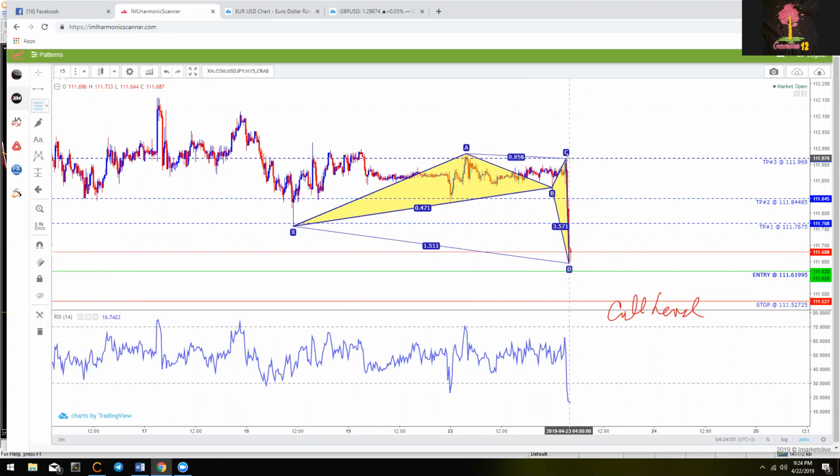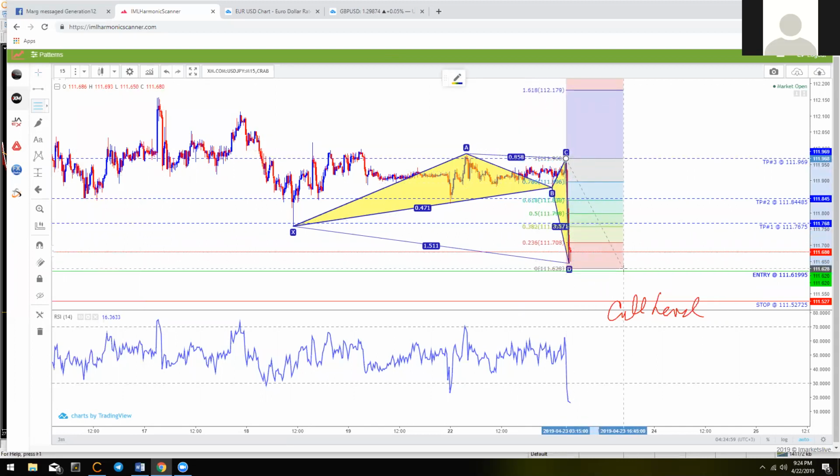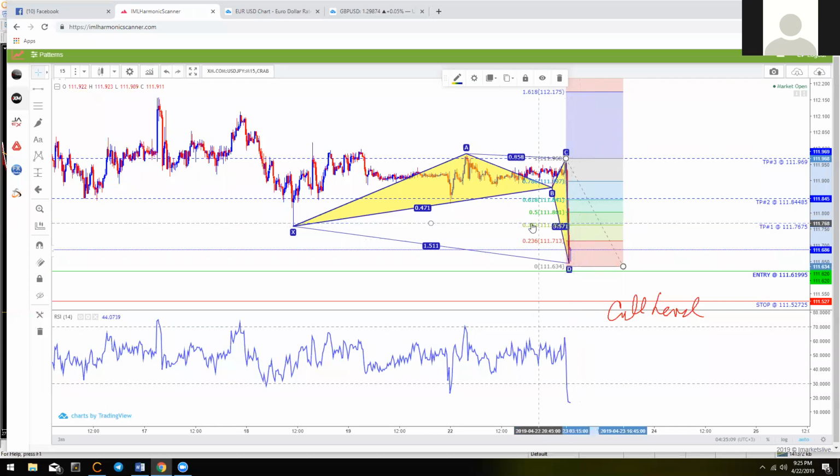That's a whole different story. You could throw the fibs on there. Yeah, okay, throw the fibs on. Throw the fib from the top to the bottom. You can put in your buy stop at the 23. Look, the 38% is at the take profit 1. Then you can take it up to 50%, or you can just take it up to the take profit.